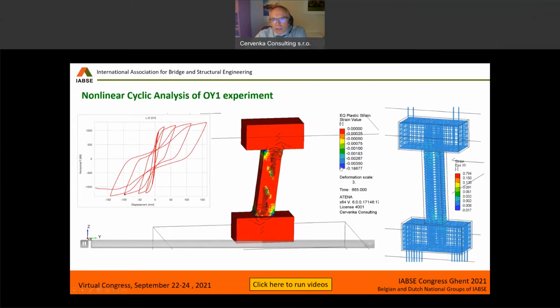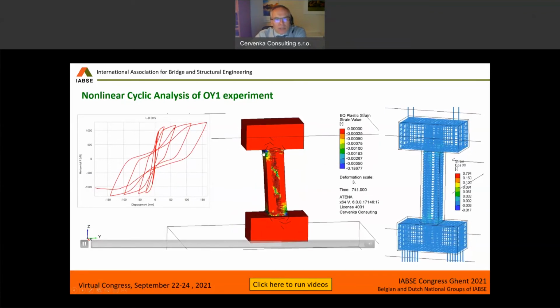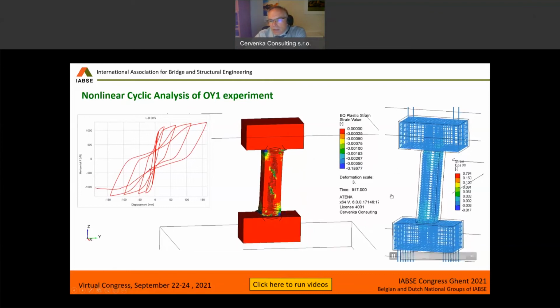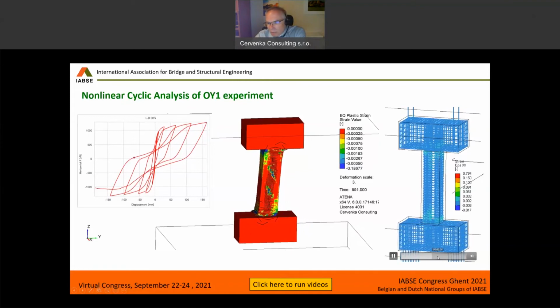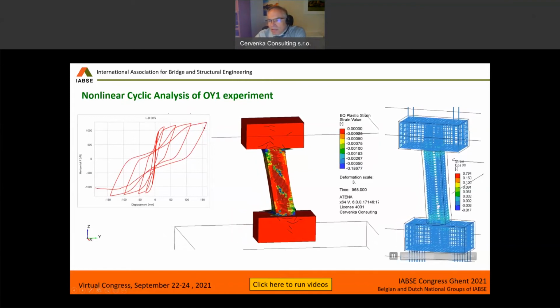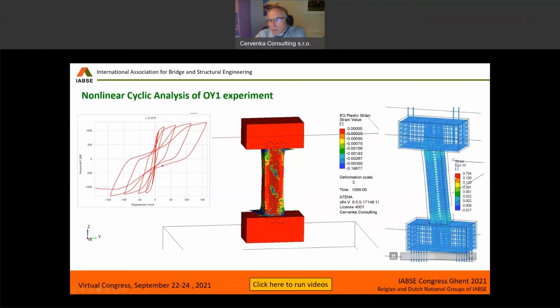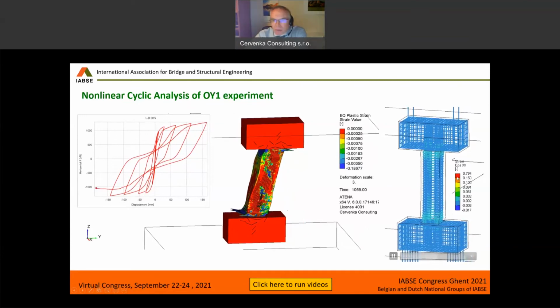So when we are in these blue colors, this means the concrete is fully crushed. That means the compressive strength of concrete was reached. And then this plot on the right, which I think is now a little bit behind, shows the stress and strains in the reinforcement. And when we see reinforcement reaching this red color, this means we have a rupture of the reinforcement.